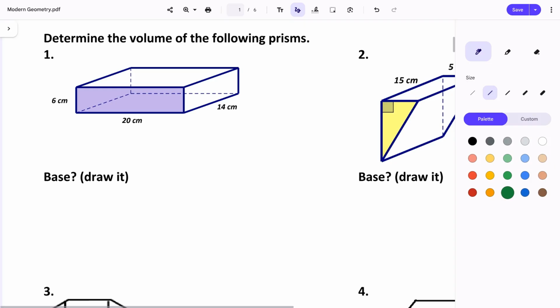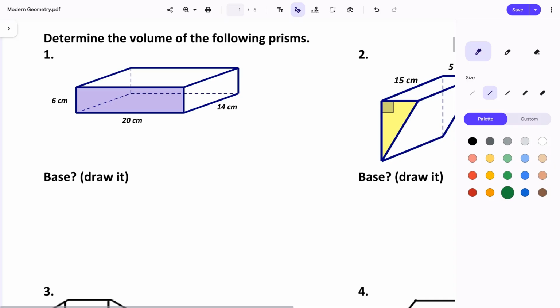Now, mine has it kind of highlighted here. So they're saying that the front of the shape would probably be your base, okay? But on a rectangular prism, this is one of those shapes we talked about in the last unit, it doesn't really matter what side you use as your base when it's a rectangle, because all of them are rectangles. It changes when your base shape starts to change to something other than a rectangle. But in this case, I'm going to use the one they have highlighted up here as my base.